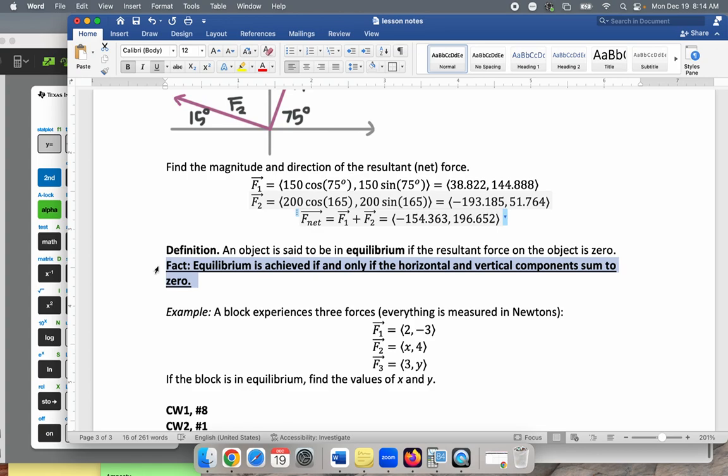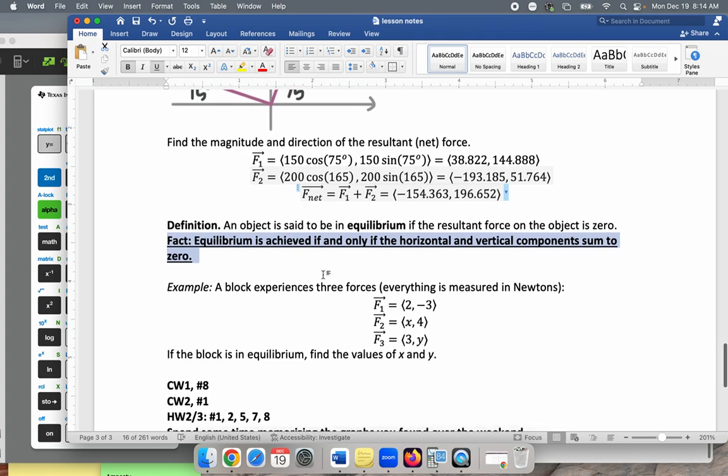In other words, having net zero force in total really translates to having a zero force in the horizontal direction and a zero force in the vertical direction. If you have several different forces acting on an object, in order for them to cancel, the horizontal components of all those vectors need to cancel, and also separately the vertical components need to cancel. Let's imagine the following example, and then we'll be done.